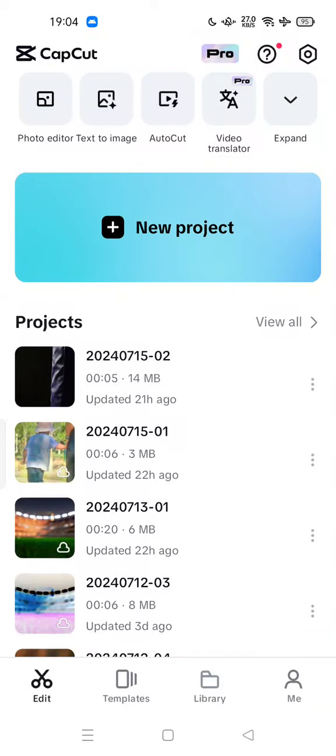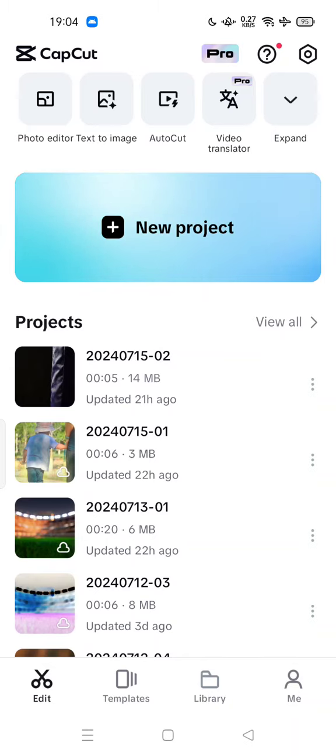Today I'm going to show you how to convert normal video to 4K Ultra HD in Android in the CapCut video editor. So all you have to do is open your CapCut. If you don't have it, you can install it from Play Store. It's free, but if you have a phone, you can join Pro. It is a very good application, so you can enjoy all the services that CapCut provides.